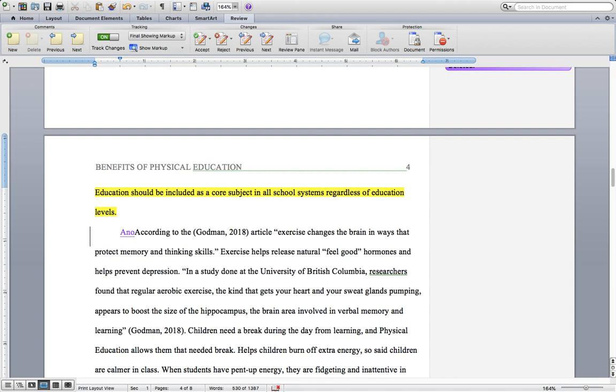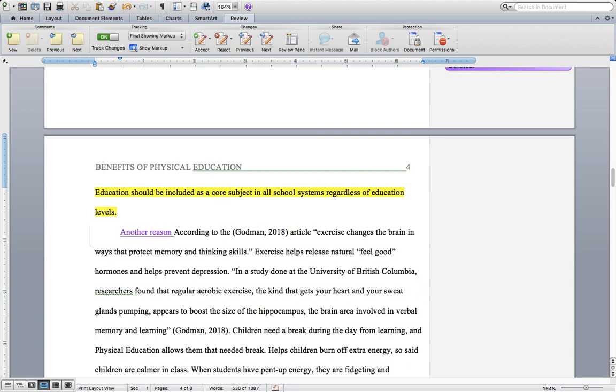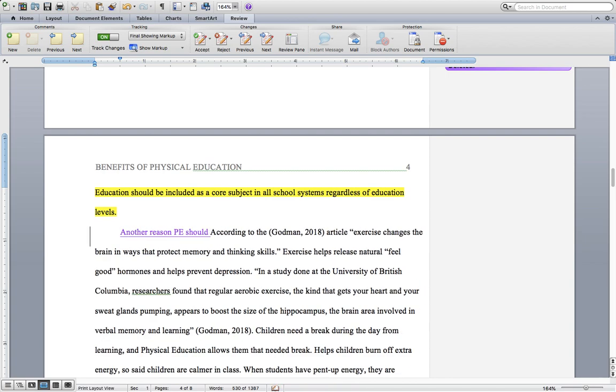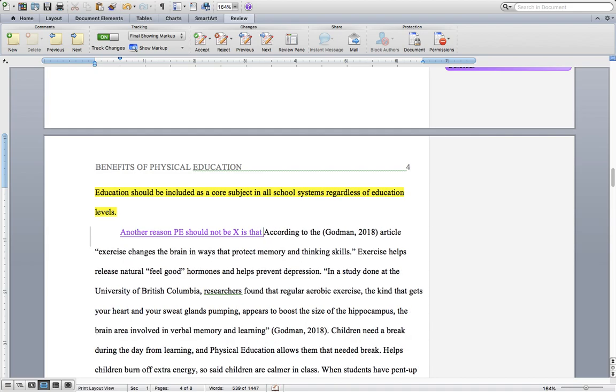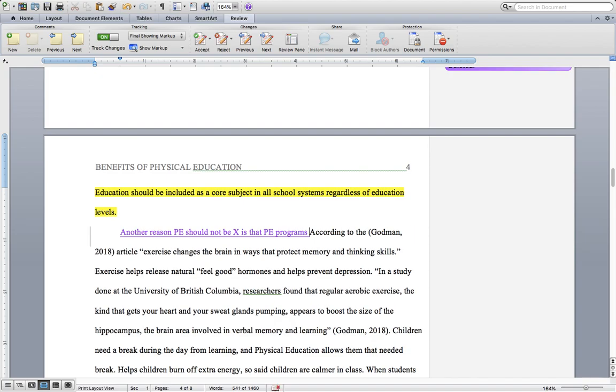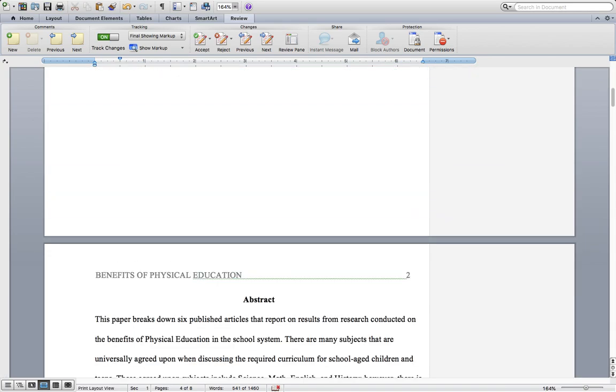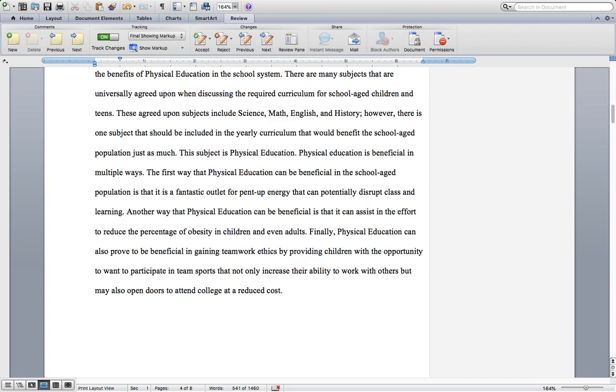But again, another reason PE should not be, and I apologize to this student because I don't know the opposition, is that PE programs, and I'm just going to rip the words from the introduction. Sorry, I passed it.